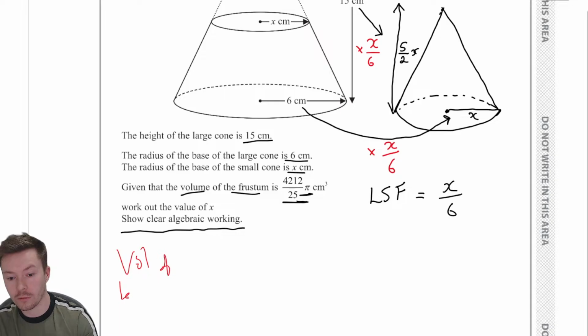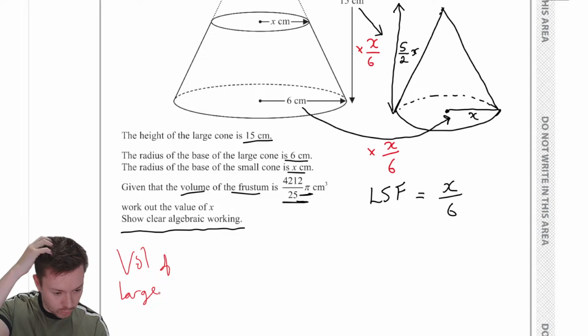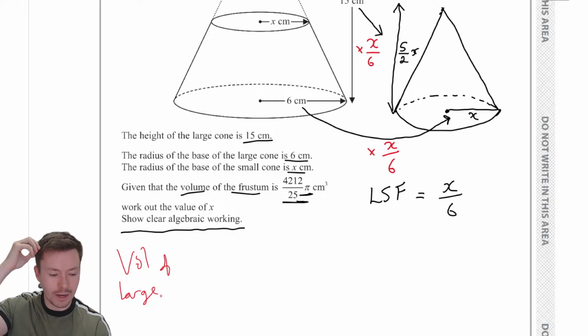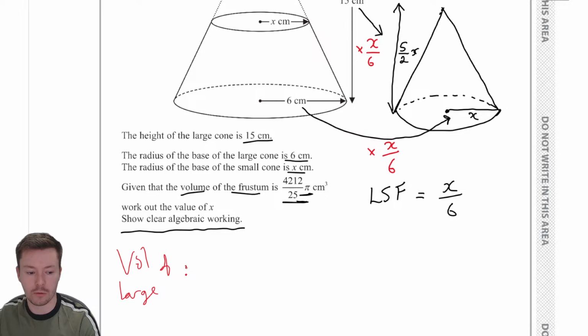Volume of large cone. Is this also for O levels? When you say O levels, do you mean A levels? Because I think O levels were what GCSEs used to be called. So yeah, if you could just let me know in the comments, I'll let you know. This typically won't come up very often at A levels, to be honest. A levels is more highly algebraic, and you won't have a similar shaped problem like this, usually at least anyway.